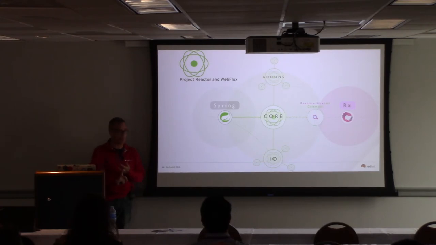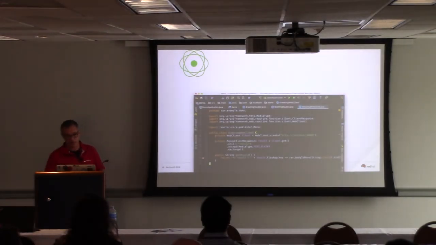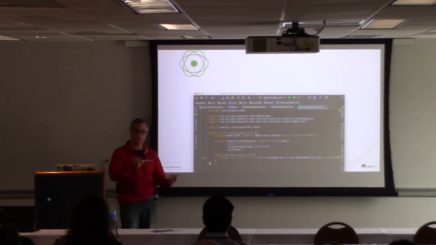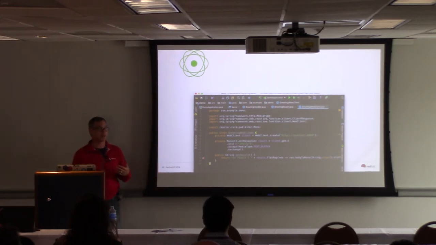They jumped into the reactive space a few years ago. They said they were going to make the user interface a lot easier to use. I don't think they really got there. They ended up changing some of the names. So instead of a Single, they have a Mono. And instead of a Flowable, they have a Flux. Other than that, it's almost exactly like RxJava. So it's basically the same thing.